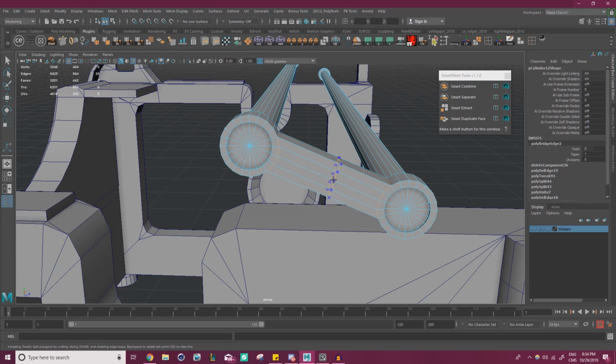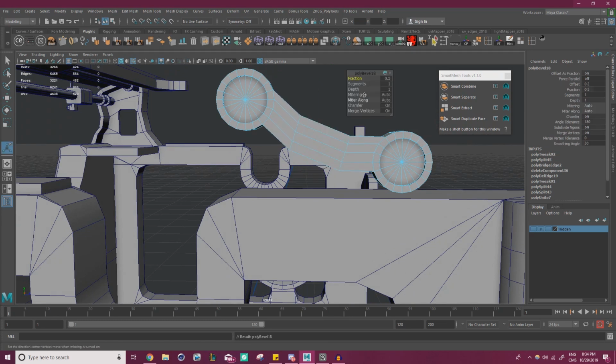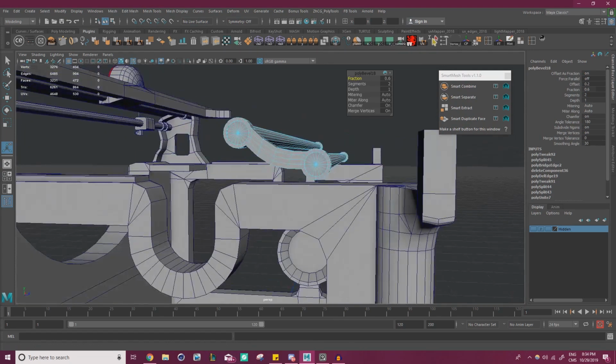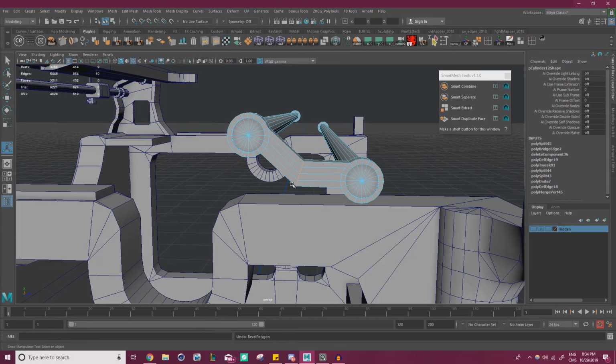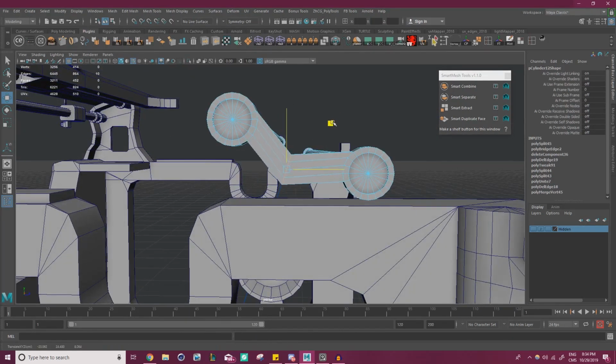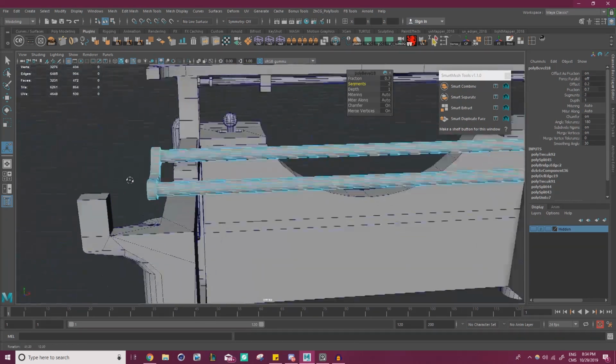And then by adding an edge loop in the middle, we can essentially give that a little bit of roundness. Bevel it out. Seems to be giving us a similar shape. I do want to play with how far down we're putting it. Something like that seems about right.